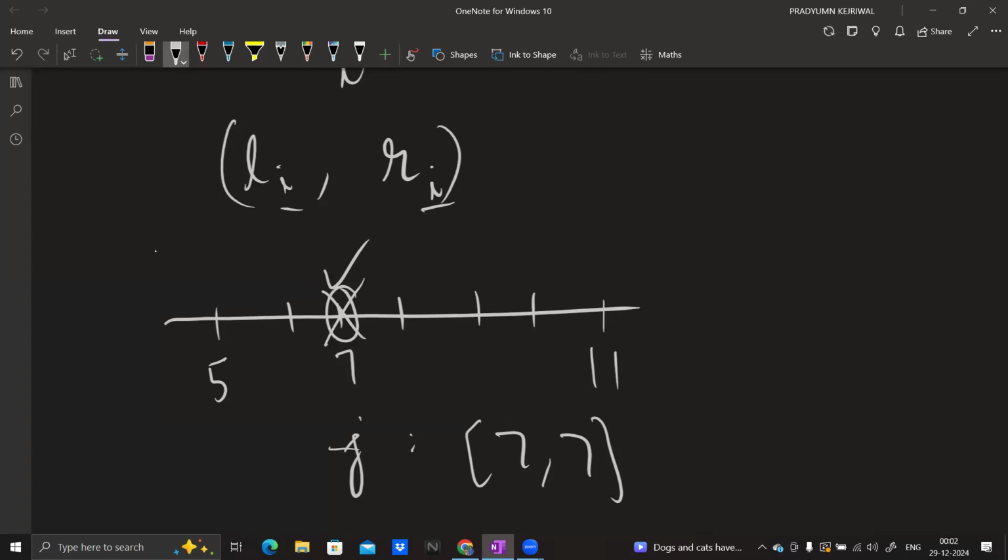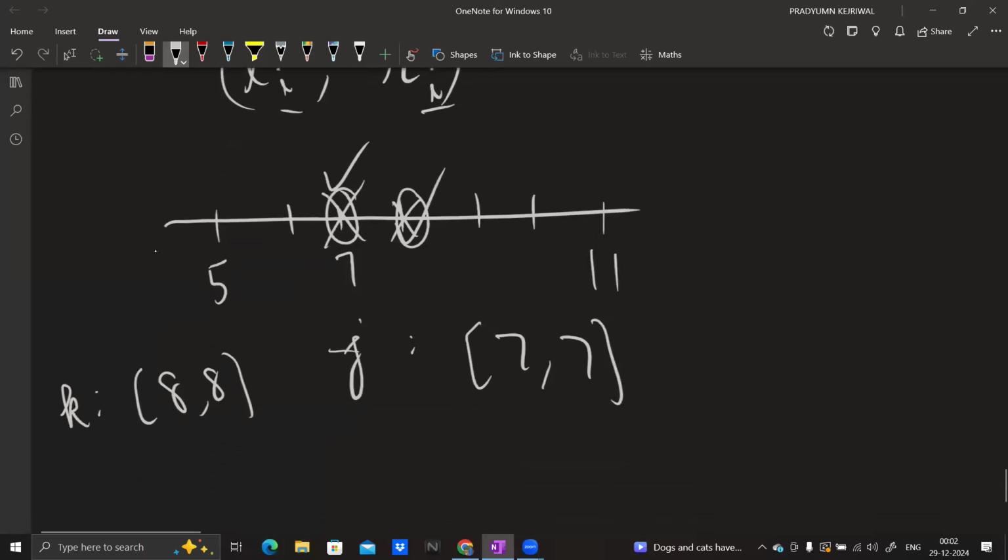Now let's say we have one more range. There is one kth element which is 8 comma 8. Then this 8 comma 8 is also taken. This is taken, right? But let's say we have some range, let's say L, which is 5 comma 6. Then what will you say, guys? Will you say that both are taken? This is a question. I'm not saying.